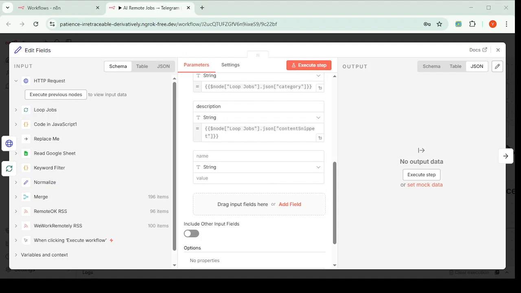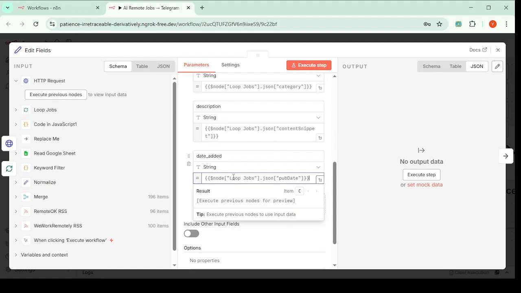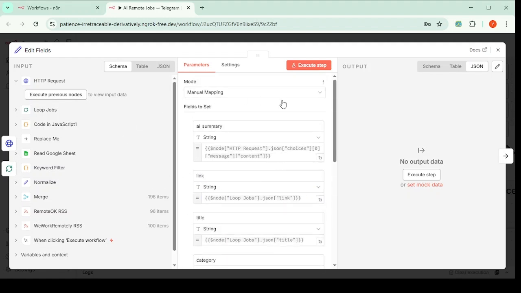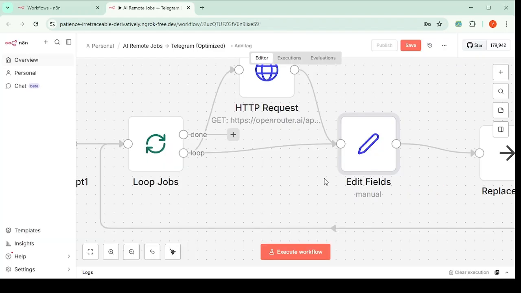Yeah, date added, and this is what we should paste. Date underscore added. All right, and then we paste this. Yep. Yeah, that's that for our set field, and we are good to go.